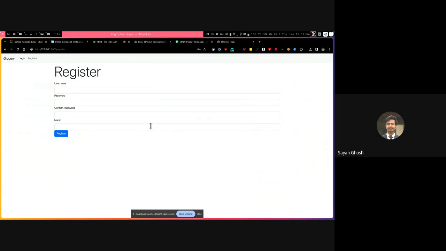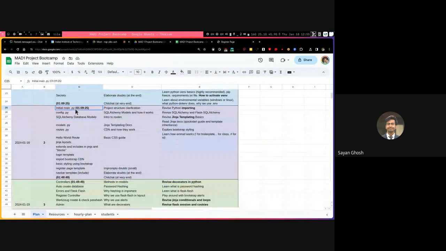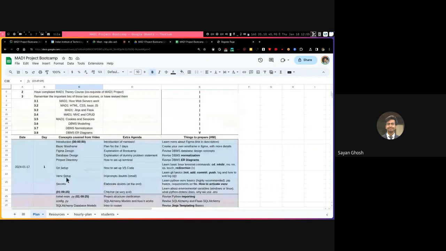All right, so today we covered all these. We have done the initial main.py, we have done the config.py. We've also explained what the database models are, and we have added all the models in models.py, and we have also added the basic routes like the login and register routes in routes.py. This we already did yesterday, and then we have also explained what Jinja layouts are and how we can use extends and includes in Jinja. We also made a simple login and register page, and we used Bootstrap to style them. We have made a simple nav bar also. So we have done till 1 hour 50 of this video.